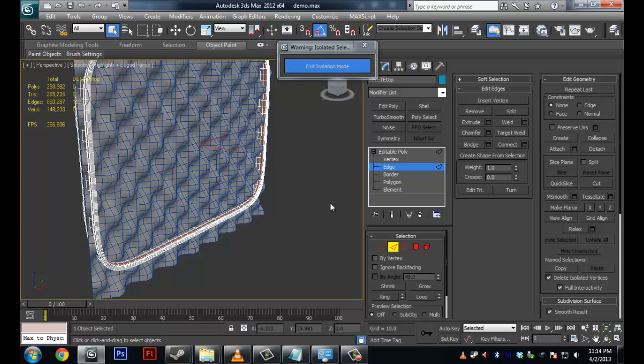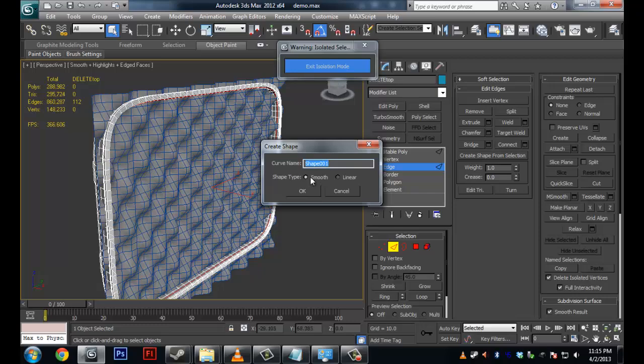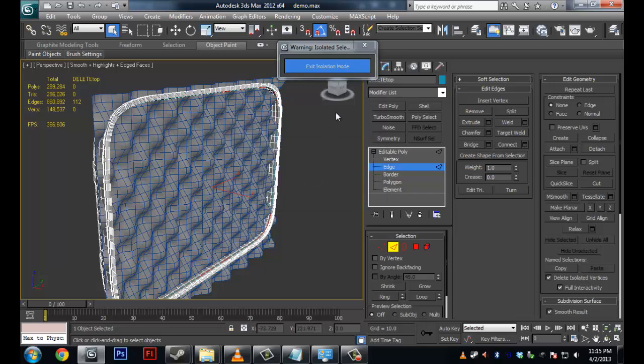Bam bam. Like thus. And here's a button that I use all the time. I asked John if this feature existed, because I use it in Maya all the time, and I was so happy to see that in the new version of Max it's just sitting right here. It's create shape from selection. So I'm creating my Boolean cutter. There's one of those.